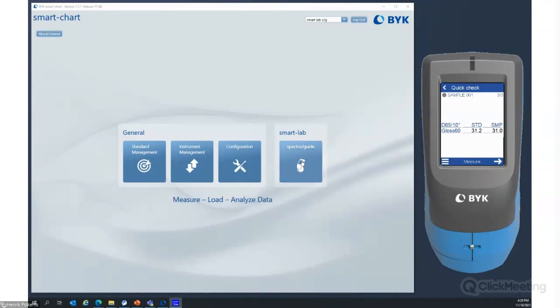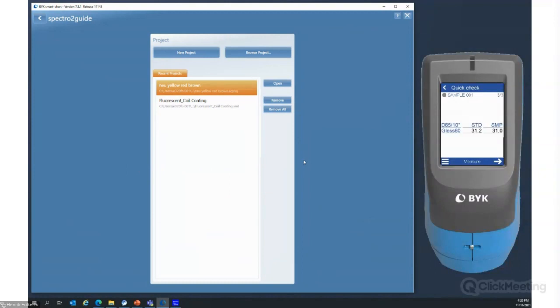Now we assume that we have connected it to our software, to the Smart Lab software. The Smart Lab software's data structure is organized by files or by projects. So a project can be all measurements for a customer, or all measurements for a special color for a customer, and so on.